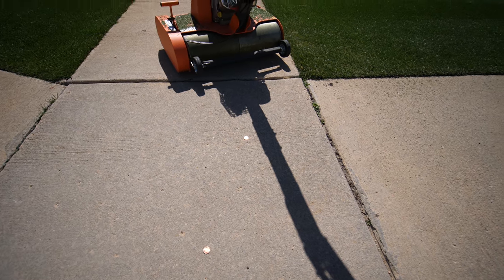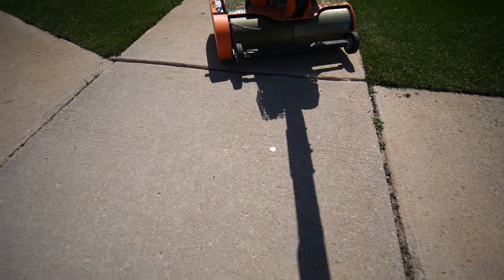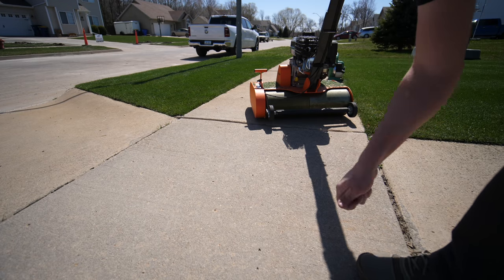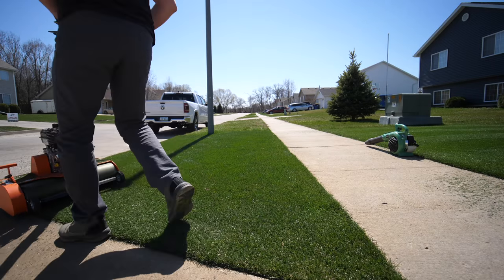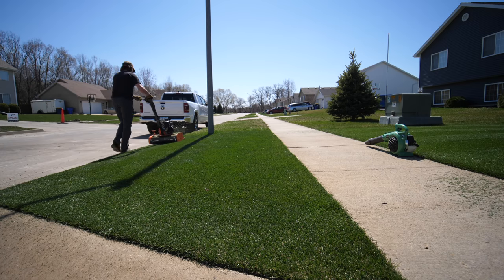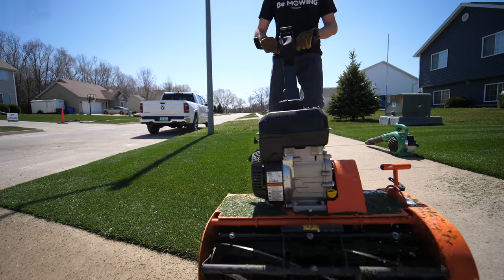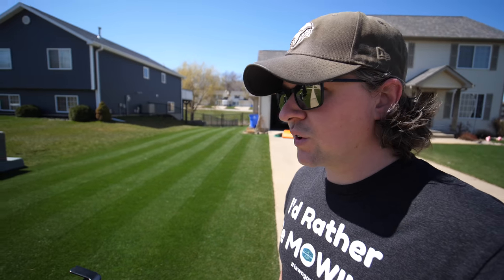Just as I said that, not kidding here, there's two pennies that I found on the ground. Now one, that's a rare sight anymore. Two, they're both tails down. I don't know if that's a good sign. Yeah, I'm ready to go again. That was a success. I got that done. Those pennies obviously didn't hurt my luck today, which is good, but so now we go for some extra stripes. This is definitely not enough. Not nearly as impressive enough for a first mow, so let's do some more.